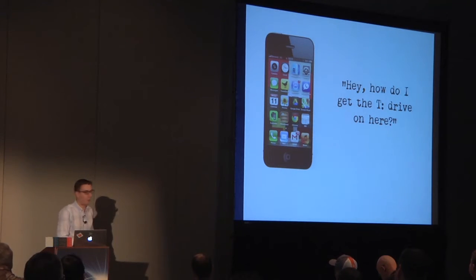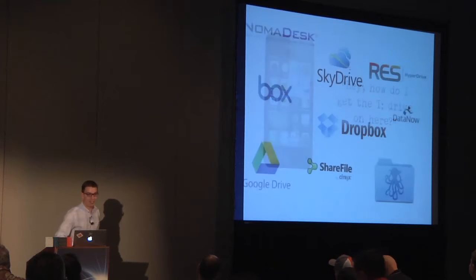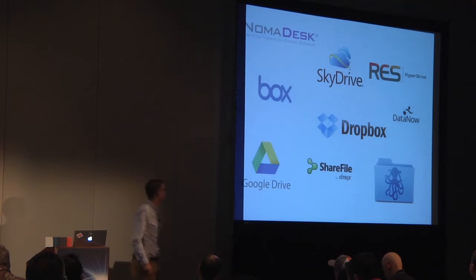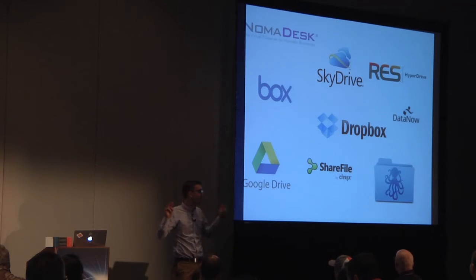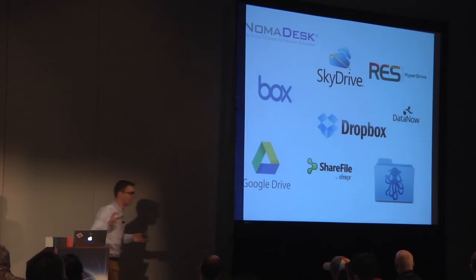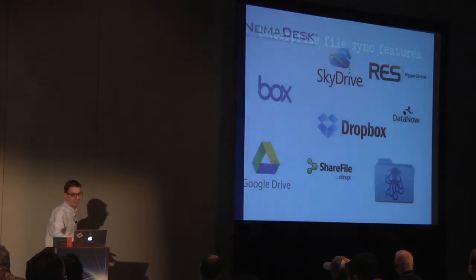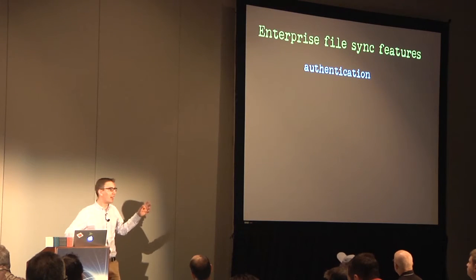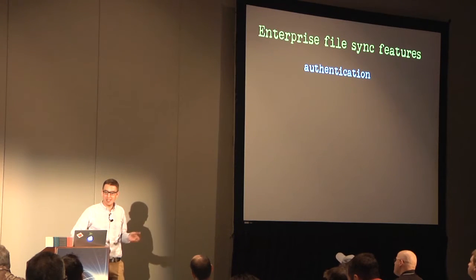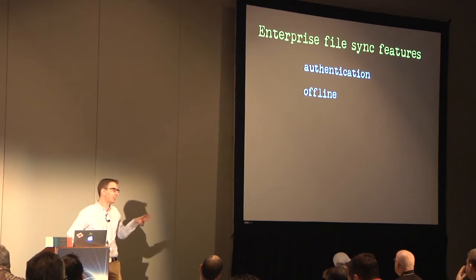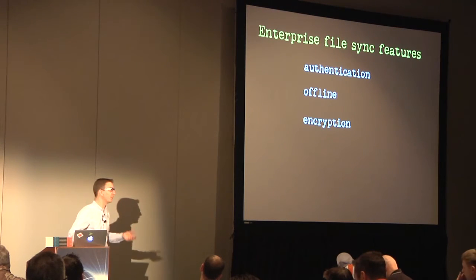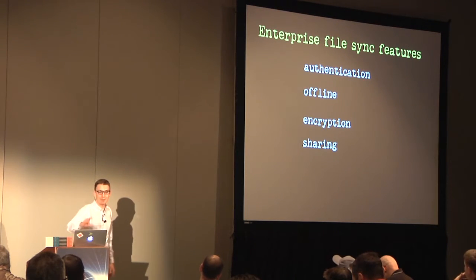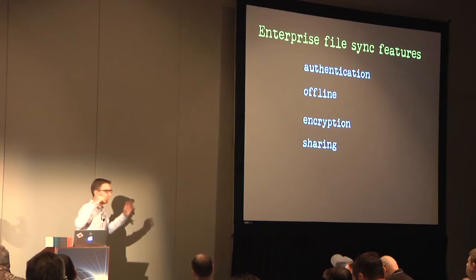Now, we might not like Dropbox because it's not secure, and that's okay, because there are dozens and dozens of versions of essentially secure Dropbox for the enterprise. And this gets really exciting because you have all your standard mobile app management capabilities on these apps. You have your authentication. You can have policies about how they're used offline. You can have super high encryption.